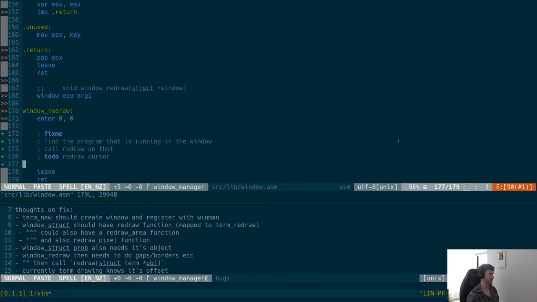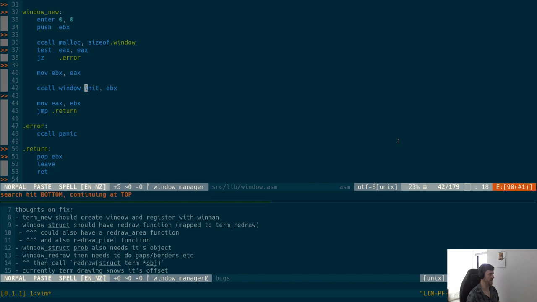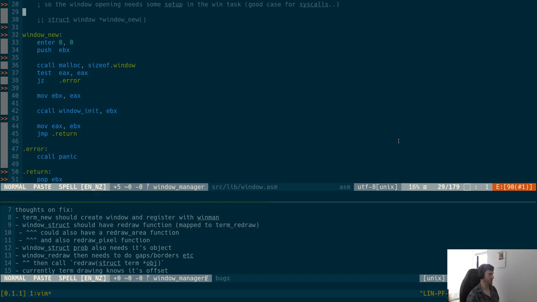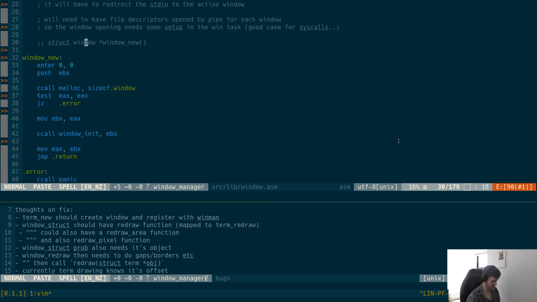So in window new, the window new probably wants to get passed that. Yeah, I think that is what we want. So it'll be a void star, I guess. In fact, do we have a no, we don't. I think we've got includes. No, that wouldn't really.